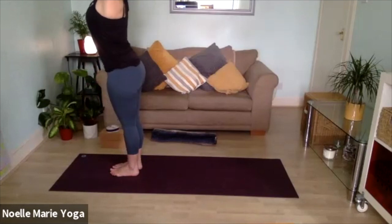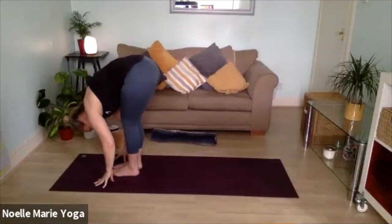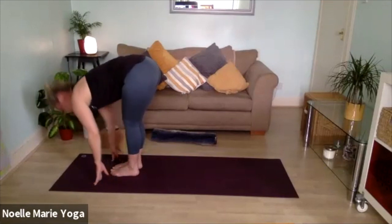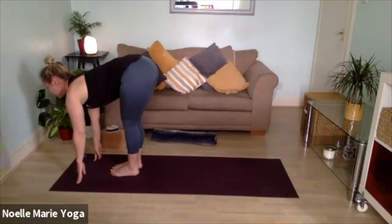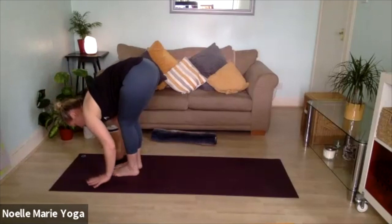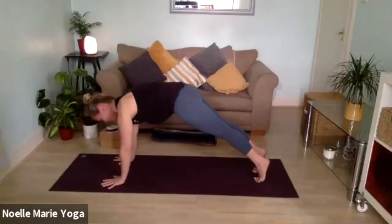And exhale, hinge from the hips, fold forward, Uttanasana. Weight is in the toes, sit bones over heels. Inhale, halfway lift, back is flat. You can bring your hands to your shins if you need to. And exhale, plant the hands on the mat, step it back for our high plank.